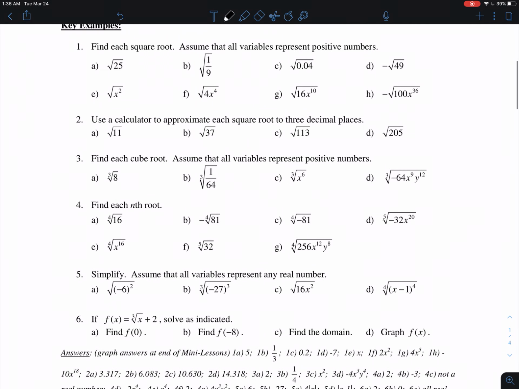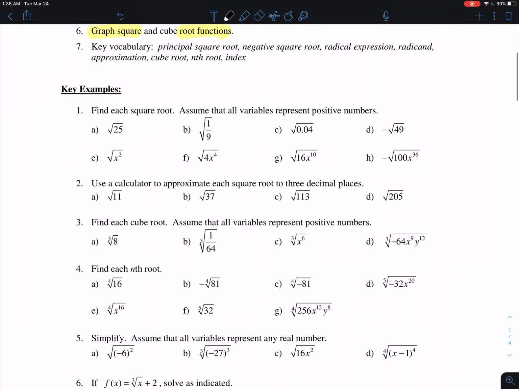We're not going to use the calculator, you can do that, but obviously something like this, 11, is not a perfect square, but it's between a couple of two numbers that are perfect squares. Now, what are perfect squares? 1 squared, 2 squared, 3 squared, 4 squared, and so on. Okay, so 11 fits between what two numbers? Well, 3 squared, which is 9, and 4 squared. So it's somewhere in between those values, okay? I can show you a geometric way to actually approximate this later, but for now, it says use a calculator, so yeah.